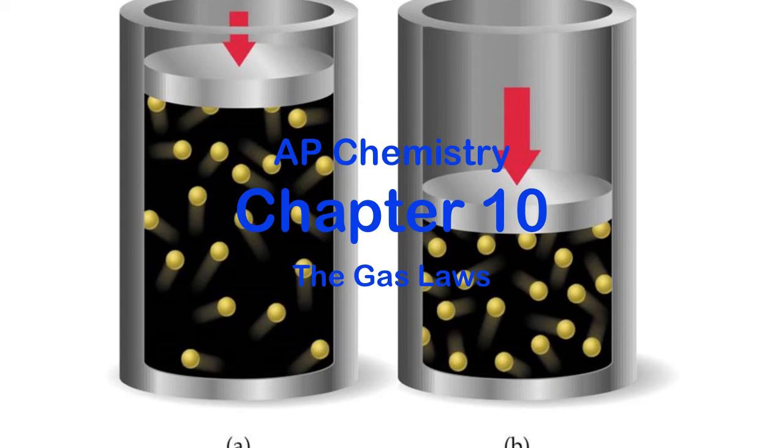In today's video, we are going to be starting chapter 10, which is gas laws. So obviously we are going to be talking about gases. Today we're going to talk about some basic properties, and the main thing that we will be doing for this unit is the ideal gas law, which is a calculation. Part of that calculation is moles. So then from there, we'll also be doing some stoichiometry.